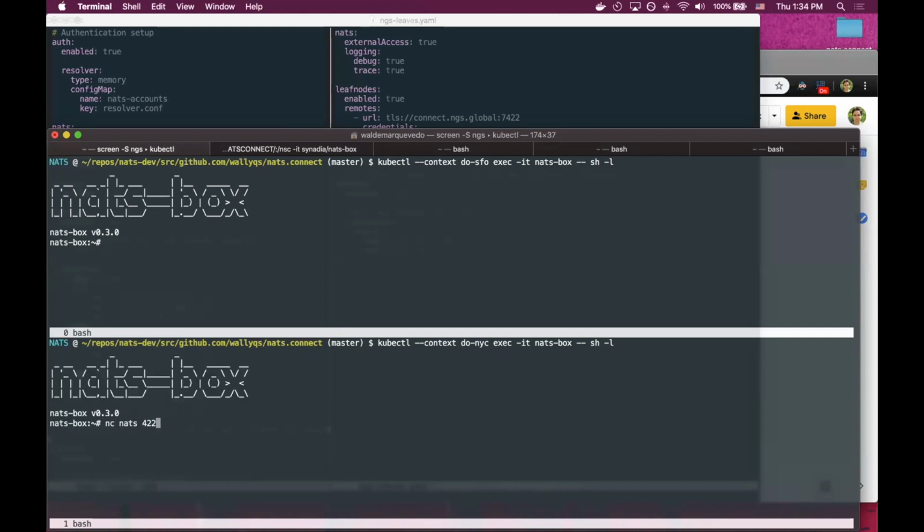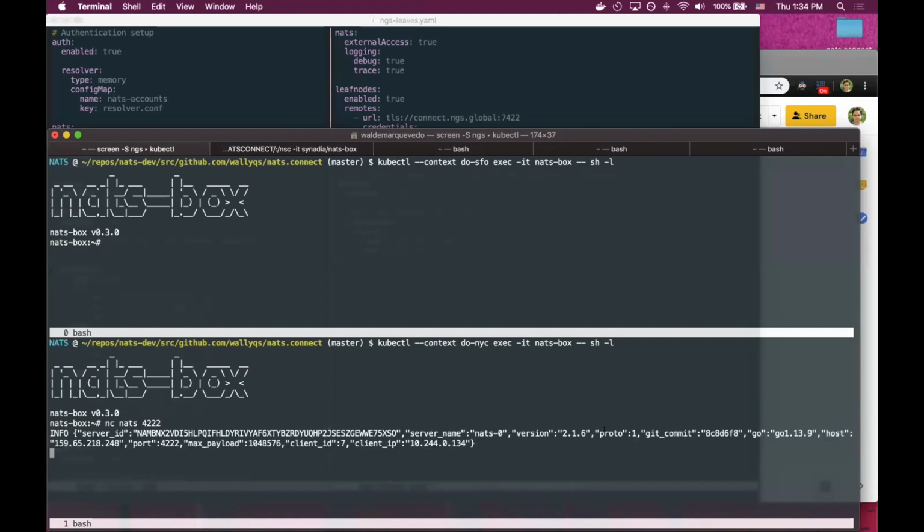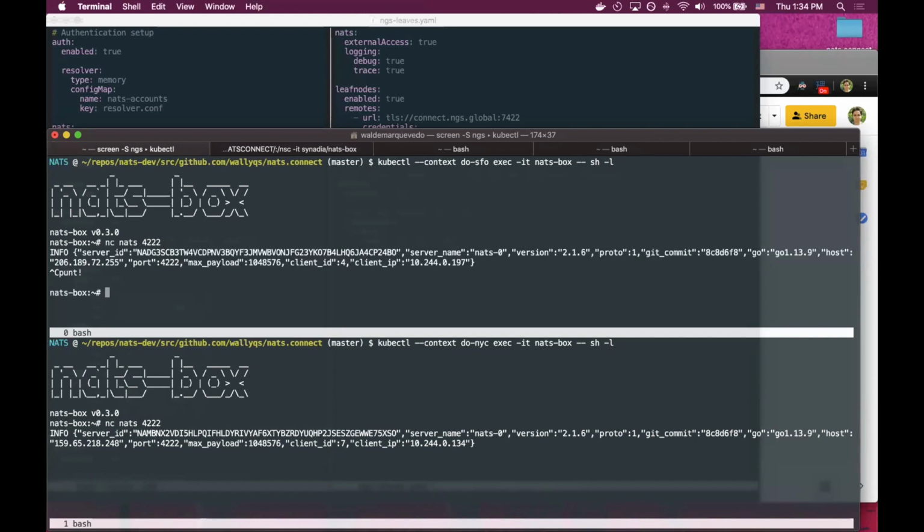We try to connect, and we'll get a very different server IP. And we can start a subscription, let's say, hello world. And we're also able to send messages to this other remote region without having to use the supercluster type of topology.